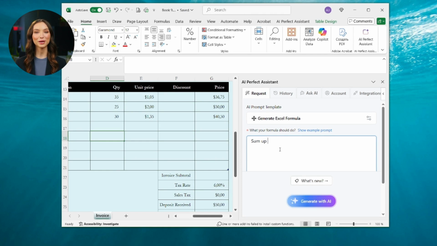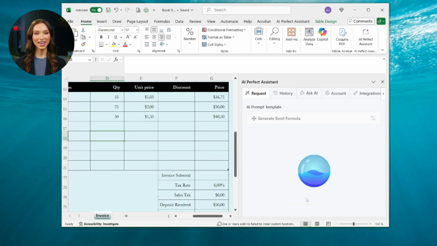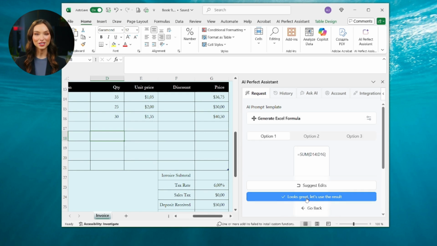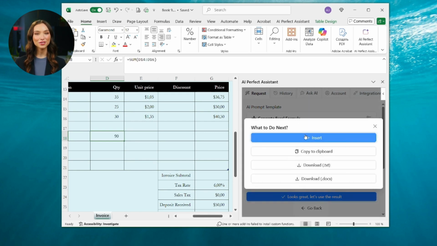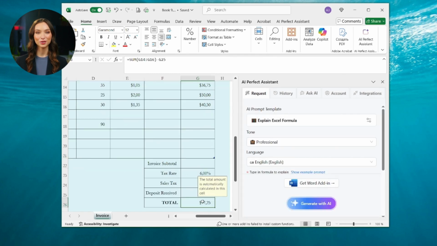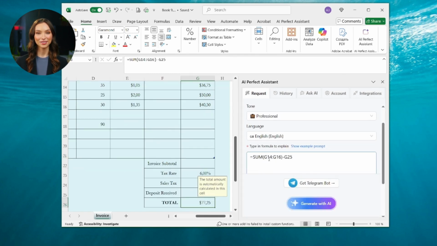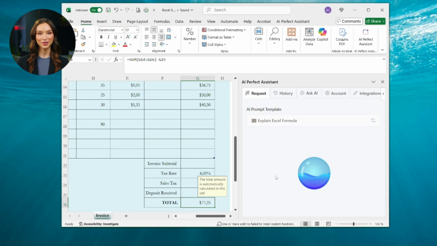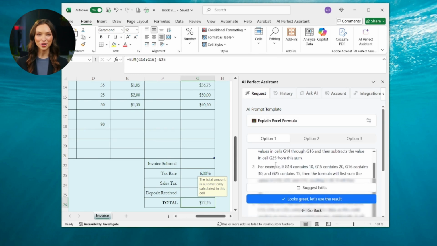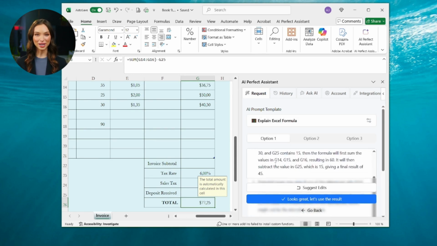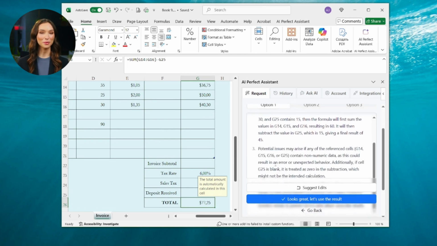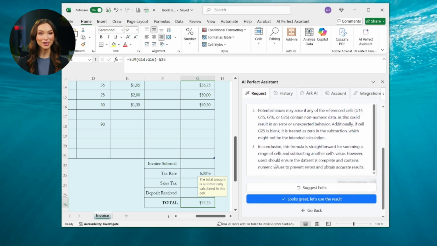It works across Office 365 apps, with one license, has over 60 prompts, and high customization level. In Excel, you can ask the AI assistant anything in plain language, and it gives you a formula you can use without wrecking your brain. Another useful feature is explaining formulas. If you get a sophisticated Excel spreadsheet and can't understand the structure, you just highlight the formula and get a clear explanation of how it works and what cells or columns are affected.